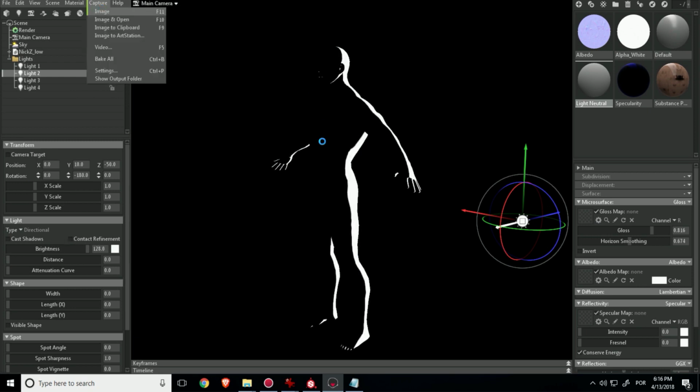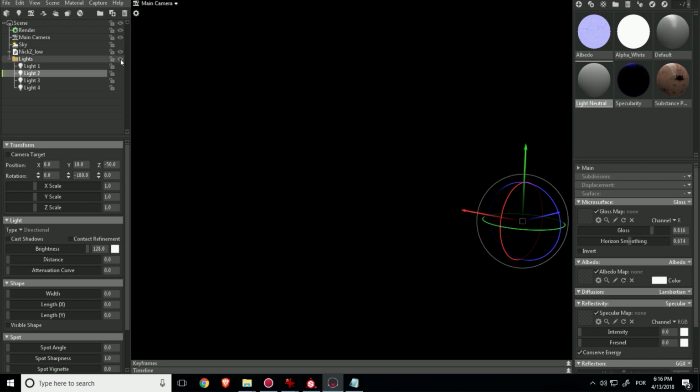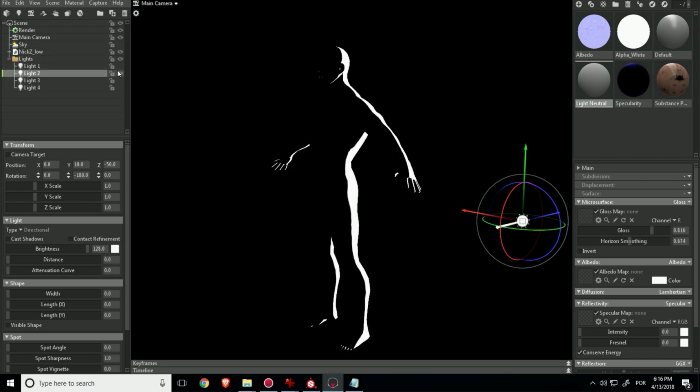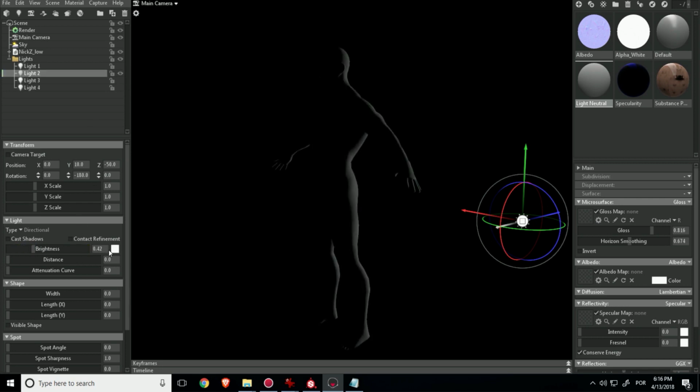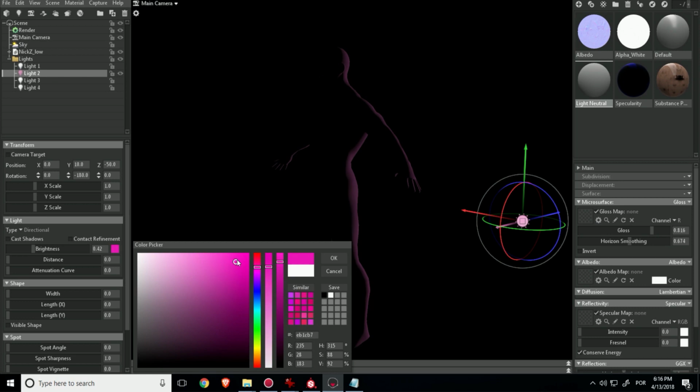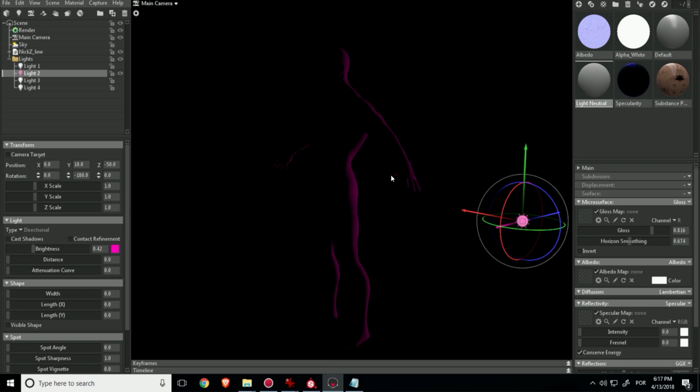Say I want to capture this image and put it inside Photoshop. Let me just render this real quick. And there you go. There are ways that you can do that. Or say that I don't want the white light. Say that I want some neon light or something like that. You can also do that.